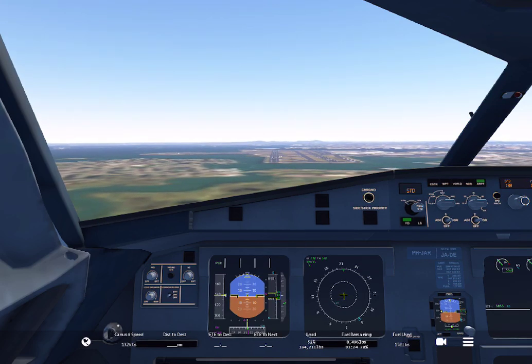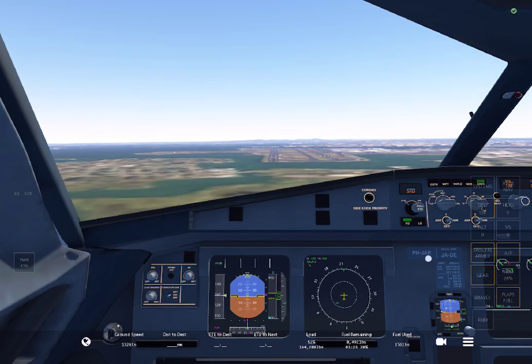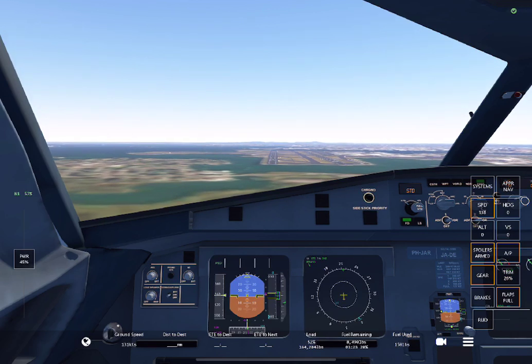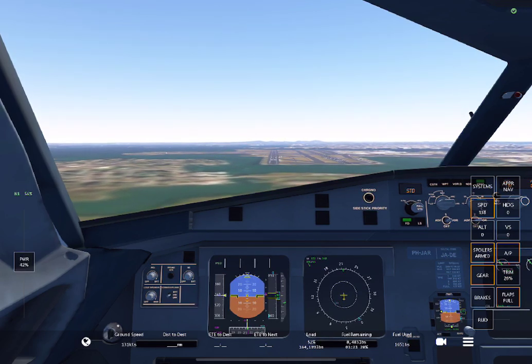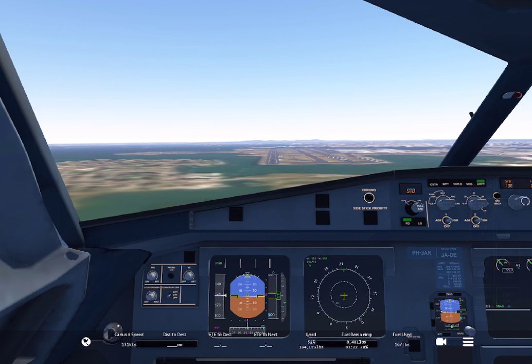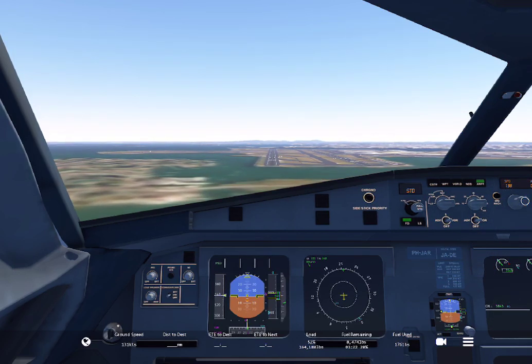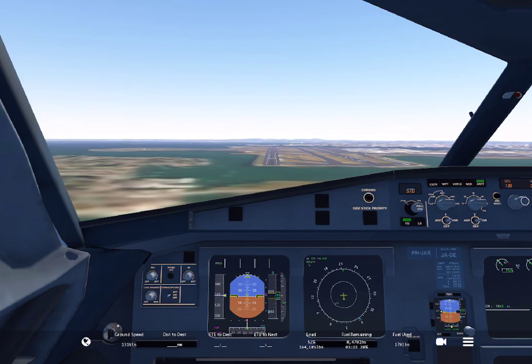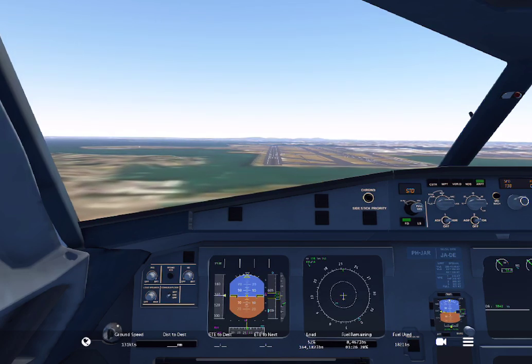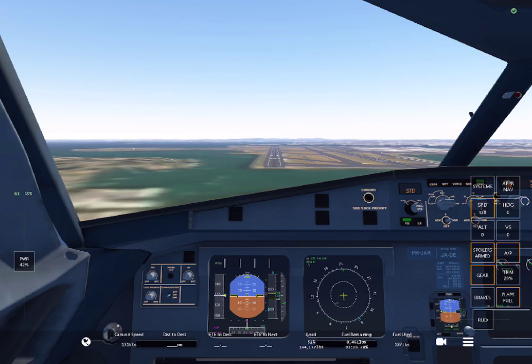500. Right about there. Yep, we're still on glide. Need to get up a little bit more now. 400. Looking good. The runway looks good. If anything, we might be a little bit low. 300.